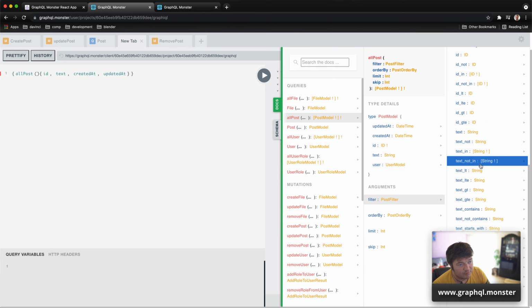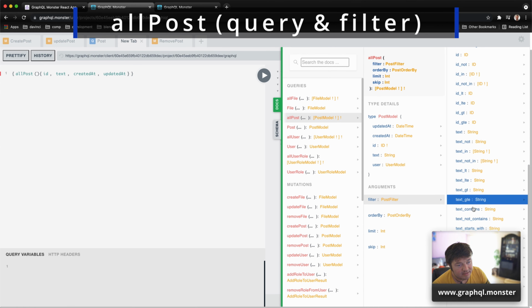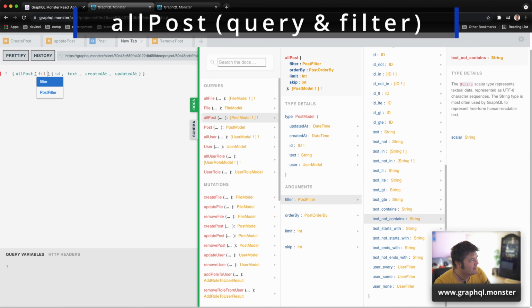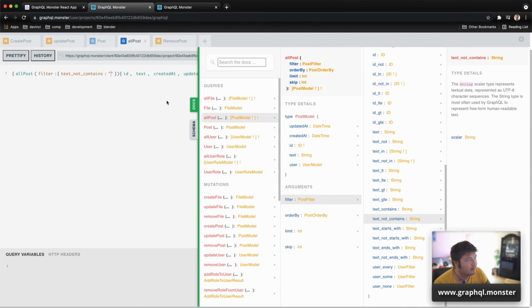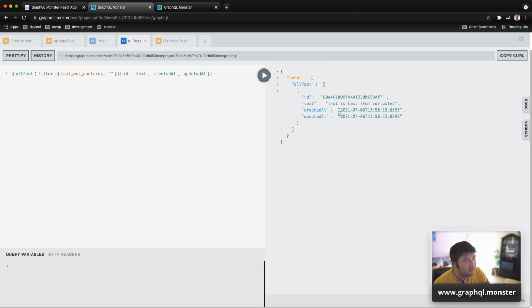If I look at the filter, we have a lot of filtering. And one thing we can try is the text not contains filter, and let's look at our result. We will skip all the records which have something to do with the dot. Let's try it, and it shows just the hello from admin. Or we can say we would like to see just the ones which actually contain a dot. So that will show us all the results which have that.